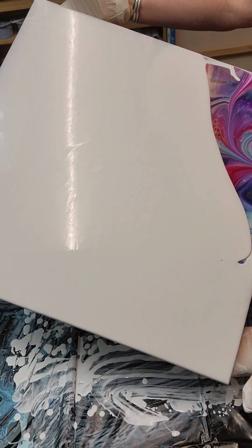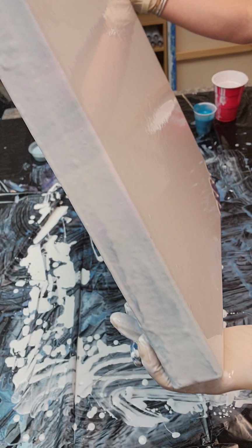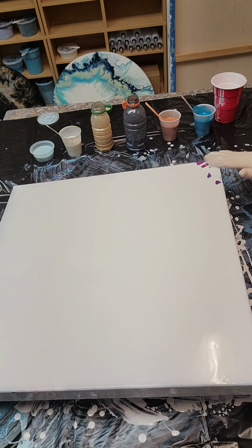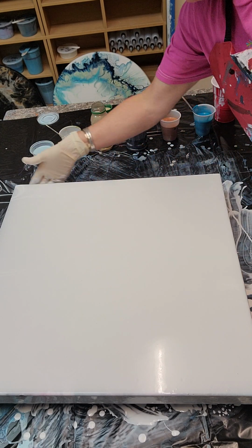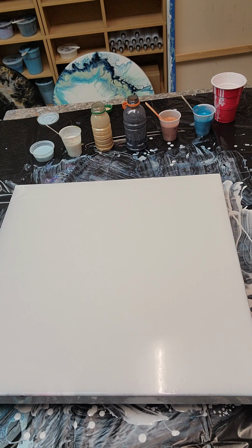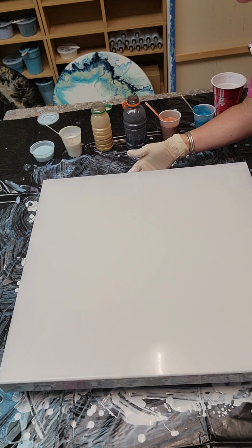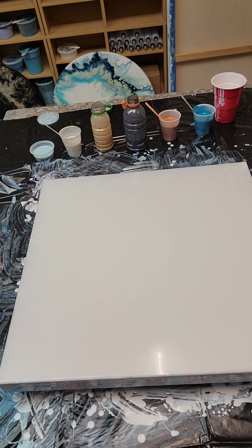Just moving kind of slow today. I'm not sure why, but I am. I'm not going to say struggling. I'm definitely getting the cloud pearls, but I don't know what's going on. Sometimes I feel like either I don't have enough base or I don't have enough colored paint, so to speak. I did one a couple of weeks ago, my cloud clearing series, and I felt like I had the right amount of each one.